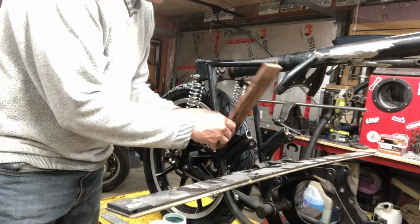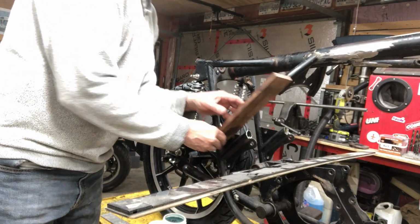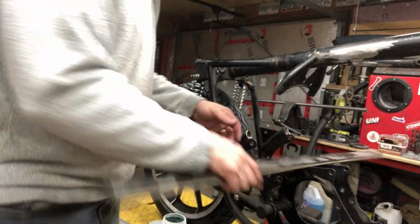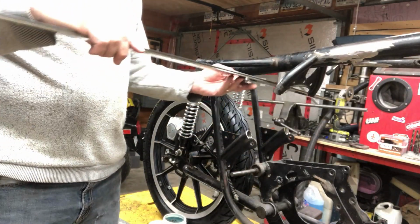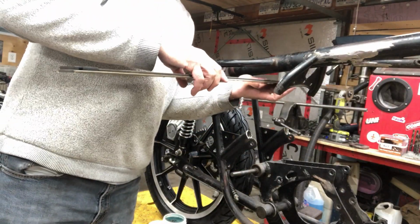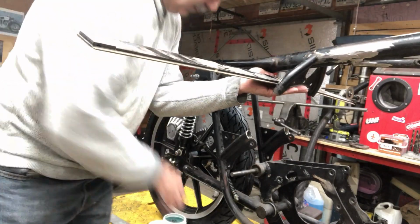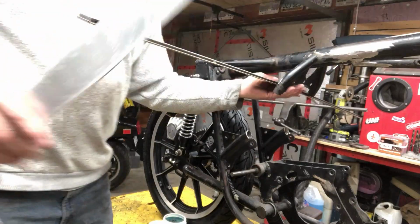The frame braces in here. I got 3/16 of a space there, 3/16 of a space there. And then I put this big straight edge across this frame here, to see if this is square with the frame. And then I got my right angle here.